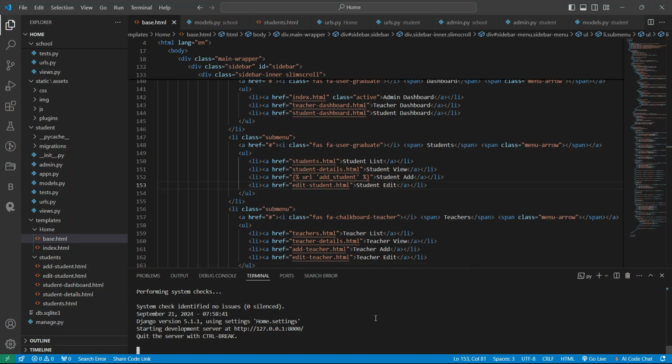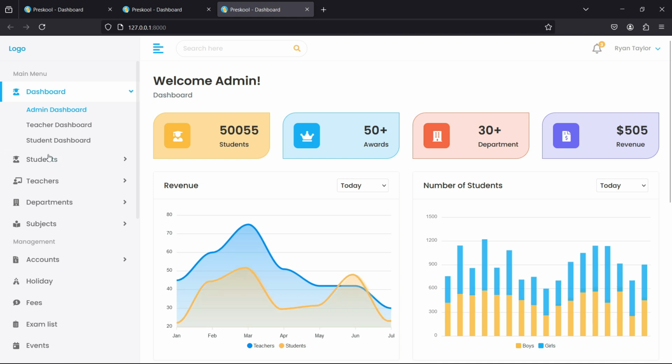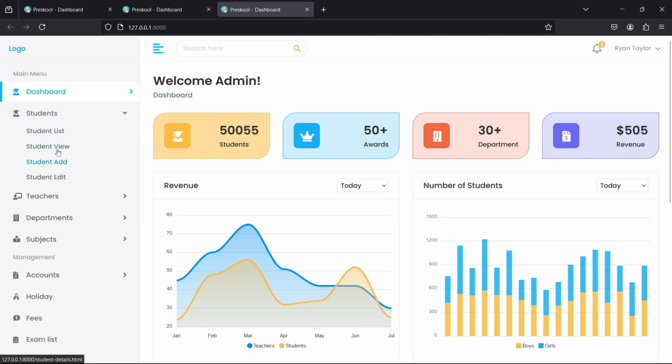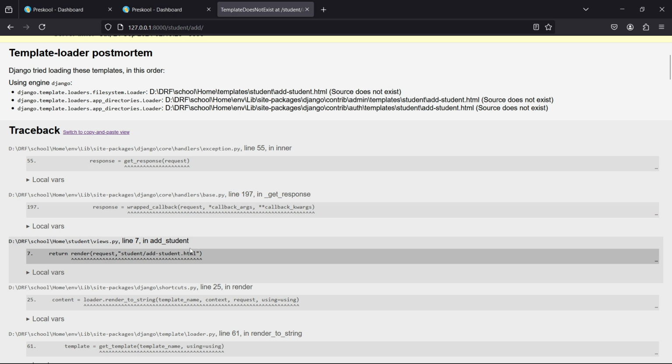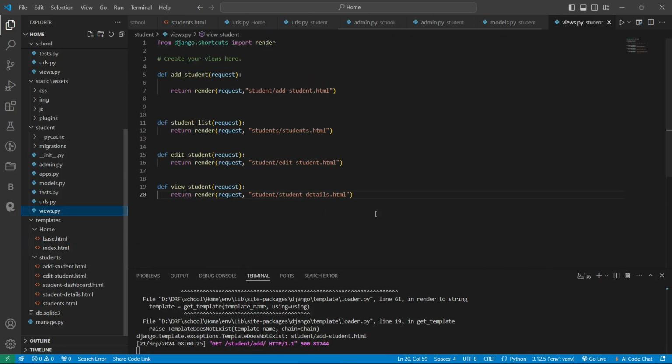Let's save it and check whether it is working fine or not. Here's our student section, and when we click on student add, it is showing the error add_student.html. So let me check again where we made the mistake. In our views, in add_student, our folder name is students, but we have defined it here as student, so this little mistake happened.